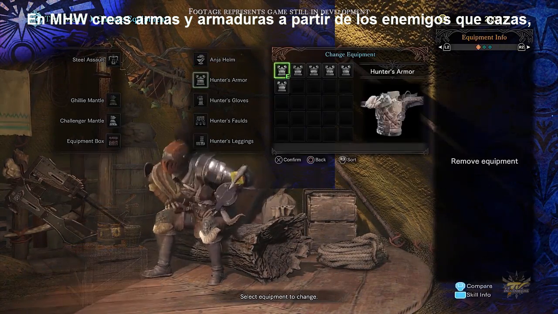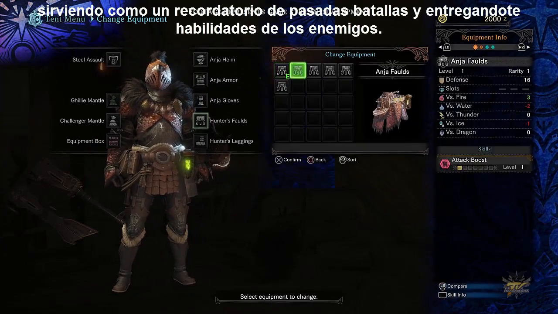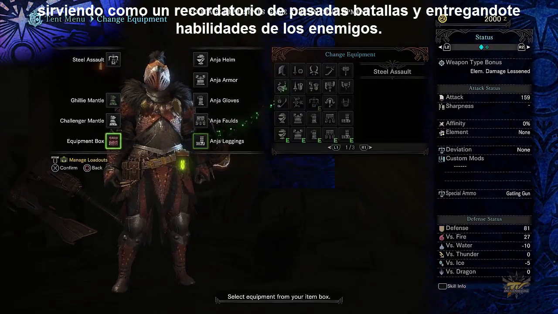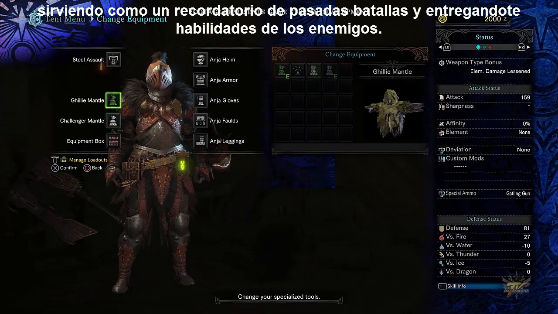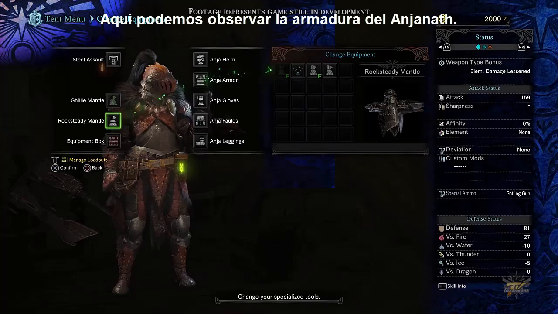In Monster Hunter World, you craft weapons and armor from materials gathered from your fallen prey, serving as a grisly reminder of past battles, whilst giving you attributes related to that monster. Here we can see the fearsome Anjanath armor.